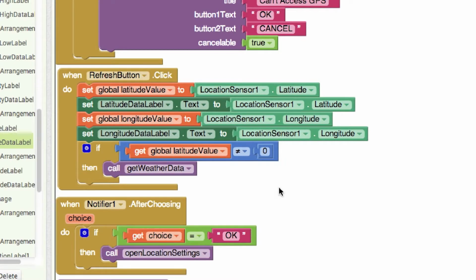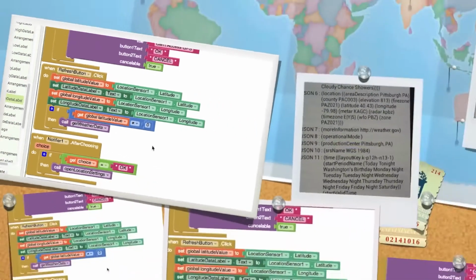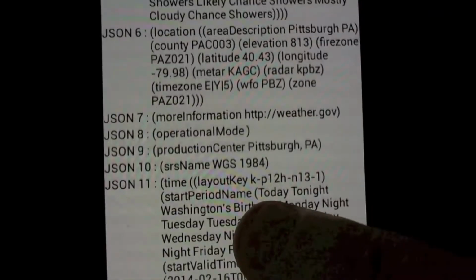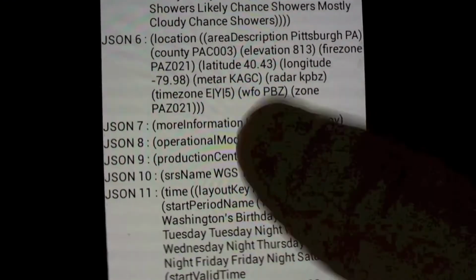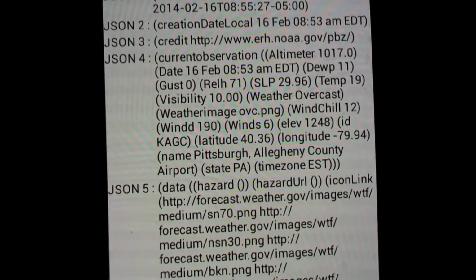Now what we're going to do is go take a look at the application we made in part 9 of this tutorial series, and I'm going to walk you through exactly how JSON data is structured so that we will be able to go and get the individual pieces that we want. Alright, so this is the application that we made in the last part of the tutorial. And as we can see here, the important part is to figure out how these lists of lists are organized.